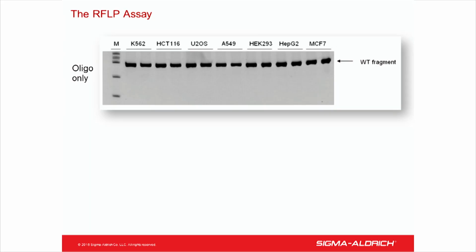So we tried this with human cells. I had Fu-Cheng Chen in my group try a variety of cell types with this. This is the oligo-only sample. This is the PCR product. If we were going to see any gene targeting happen at all, it should all show up down here. And you can see in all these different cell types, there's nothing here that showed up at all.